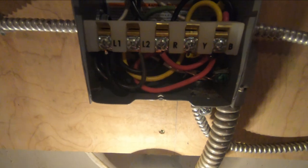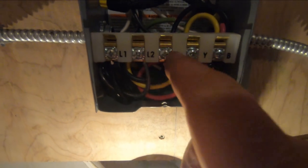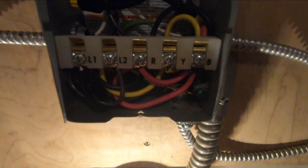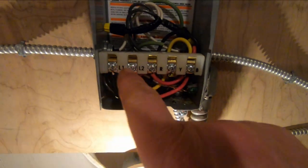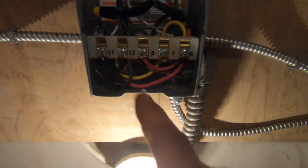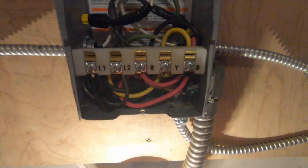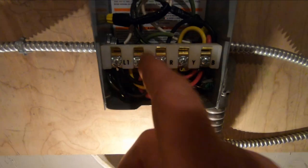All right, so I brought the cable up in this protective sleeve, and I hooked it here to the control box. Basically I hooked it up black, yellow, and red from the pump. There's no ground wire on this old pump here, so the ground wire just sits in here. And I got line 1 and line 2 right here from the breaker over here. And it's 240 volts, right? Line one is 120, line two is 120, 240 volts.